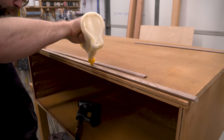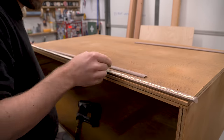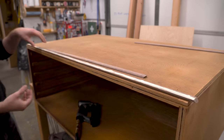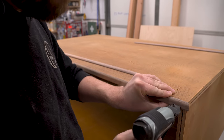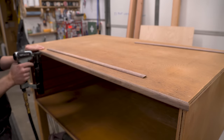So all this trim is going to be used to cover up what was that T-molding before. And I love hardwood edge banding on plywood furniture. I just think it takes it to another level. It's super easy to do. This walnut was basically scrap anyway, and just that little bit of extra effort can make a piece look 1,000 times better.